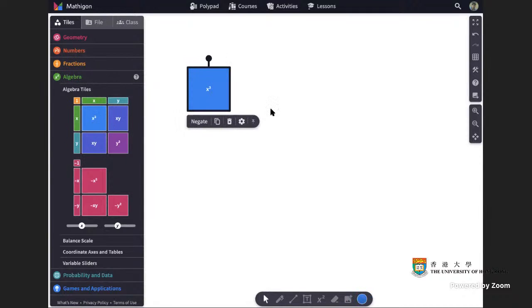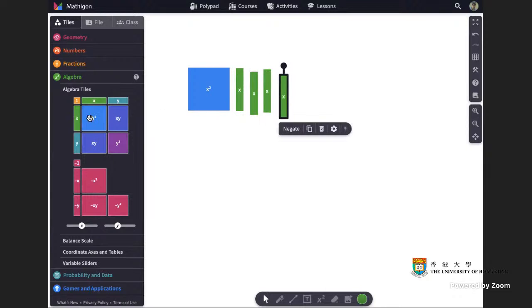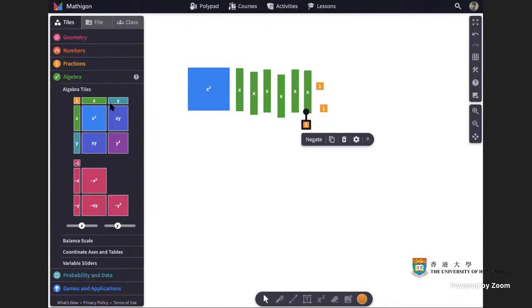You can take out pieces like this, x squared, and then x, and then you can drag more. Let's say we want 6 x bars here. Of course, when you first use it, you can discuss with the students what these different rectangles may mean, based on the length and the area. And now we can have 5 units. These are blocks that you can just drag or copy easily.